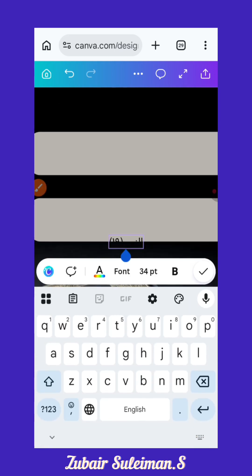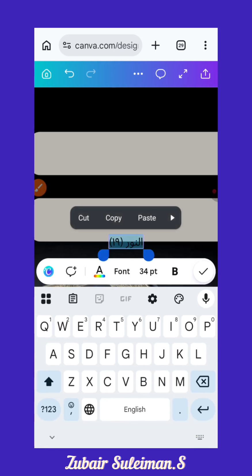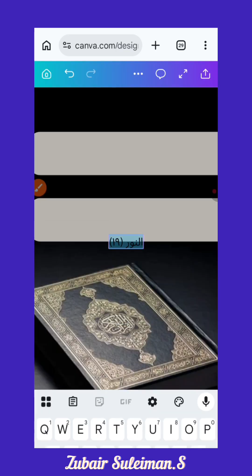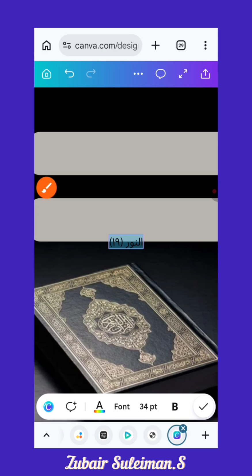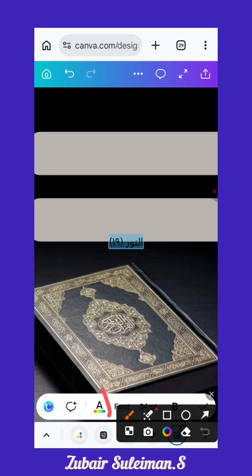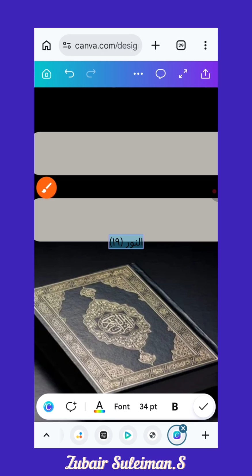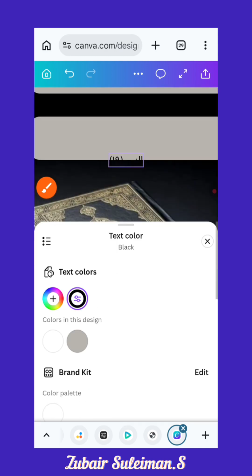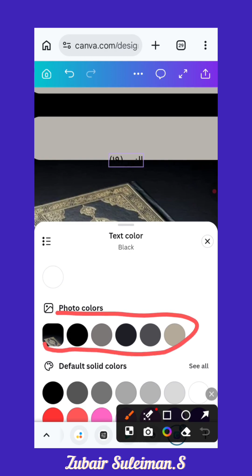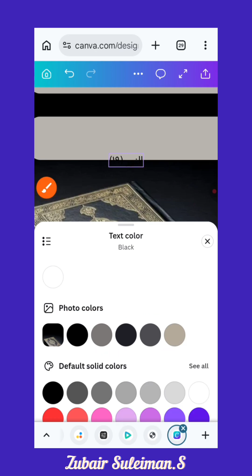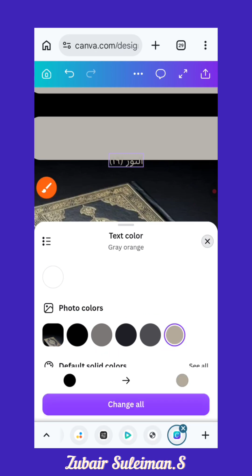You see how it doesn't reflect, because I did not highlight it. So the first thing is to highlight it all, then click on color. Then I'll select the one that matches the background, and this is what I want to use.